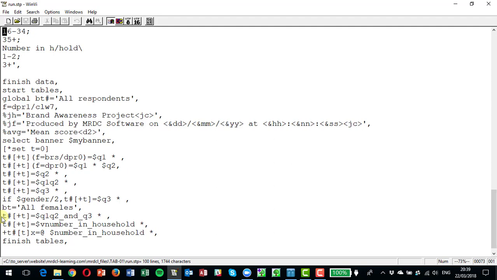We can reset that anywhere we like if we want to. So we could set DPR back to 0 here by saying F equals DPR 0, comma, and that would reset it from this point onwards in the tables file. You can see that format options are delimited by a forward slash. And of course, there's more than one type of format option.